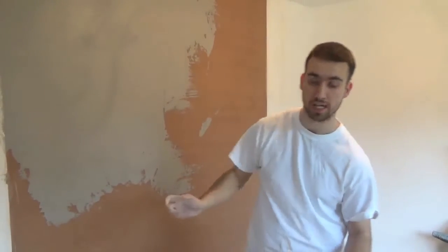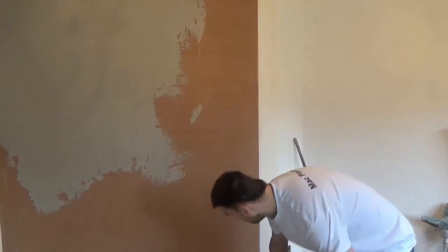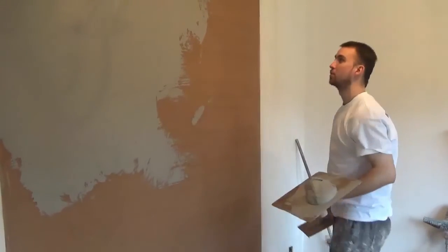Both coats, first and second coat. Start as you mean to go on, eh?